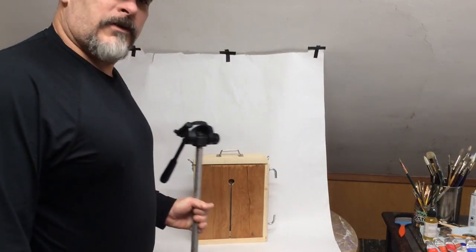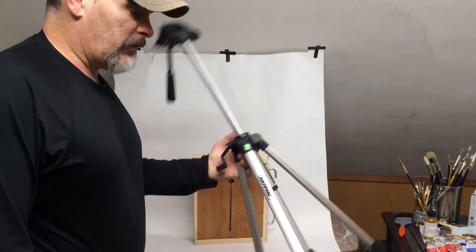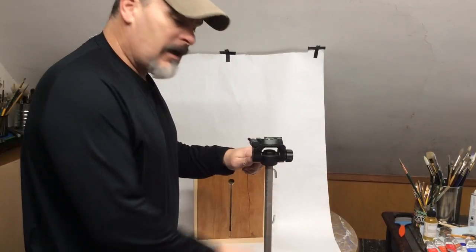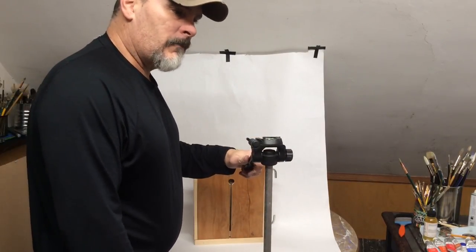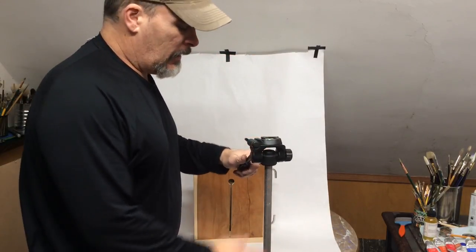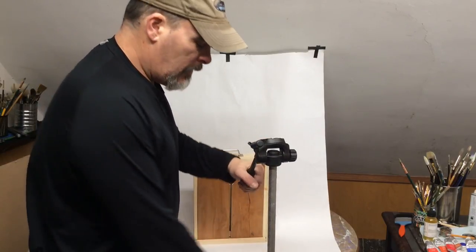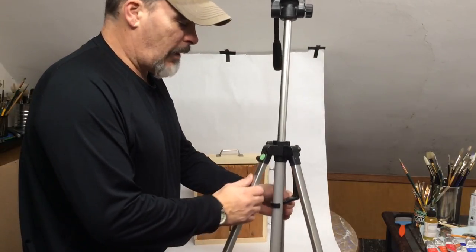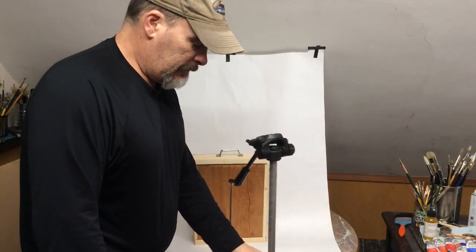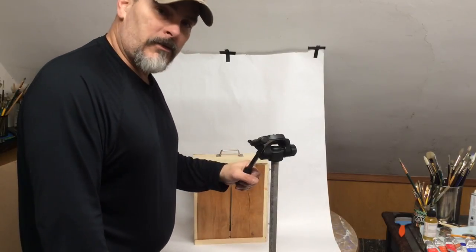The box will attach to pretty much any lightweight tripod. I have a couple laying around the studio for different purposes, and this is super light. While I love my Gorilla Box, it's pretty heavy with all the gear in there. Mostly it's the thickness and bulkiness of the box, and the tripod's really heavy for the Gorilla Box because it needs to support that weight. I like this concept for a more lightweight system. I'm going to reposition the camera, close in, and start putting the box onto the tripod.